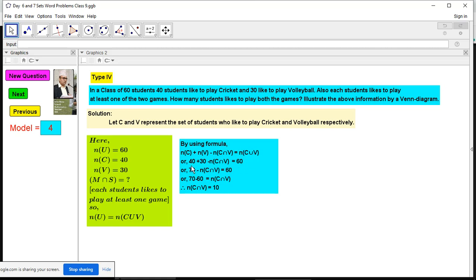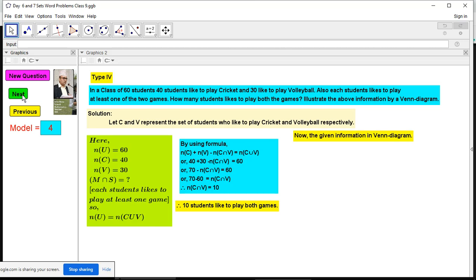Yes, now union is 60. You know 30 plus 40 is 70, minus this equals 60. 70 minus 60 equals 10. So we obtain the intersection part is 10. Here I have not supposed the intersection part is x. I believe you understand that we haven't supposed that, directly using the same symbol taken from the formula. I have found number of C intersection B equals 10, dear students. Now the next step, dear students, 10 students like to play both games. That is the conclusion derived from the formula.